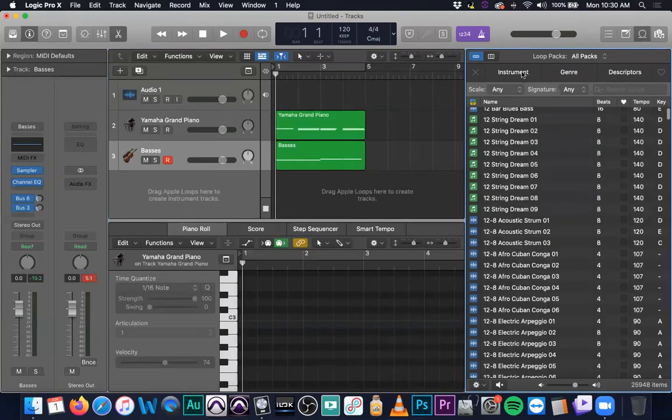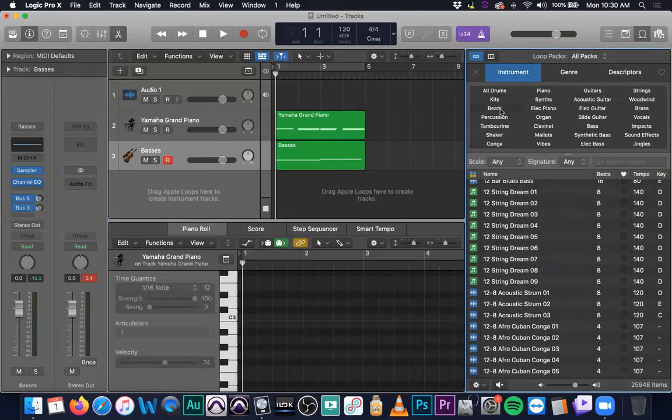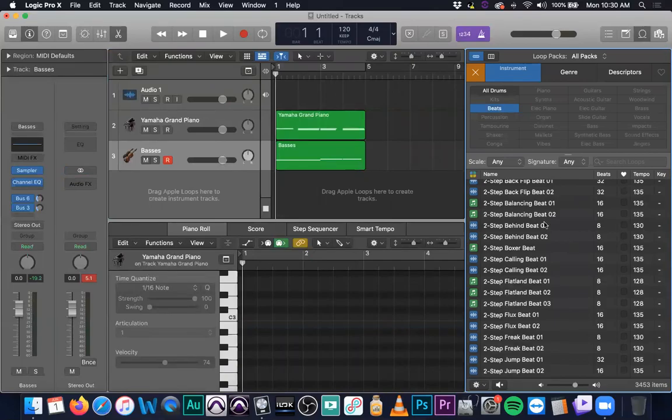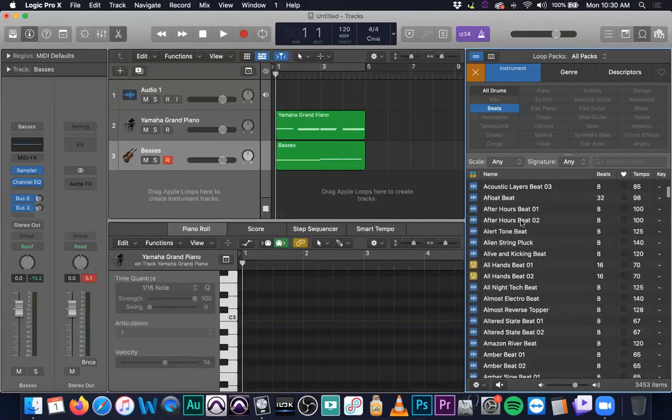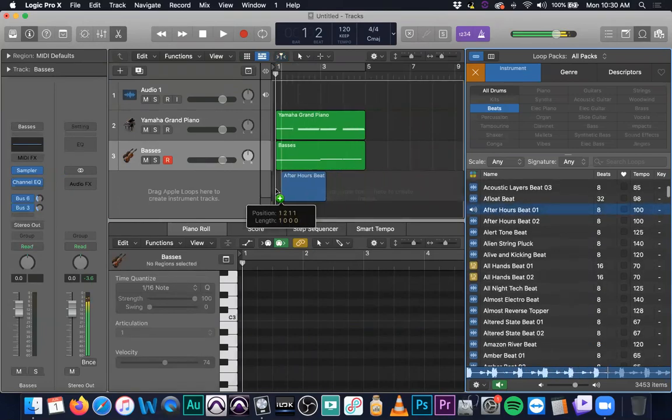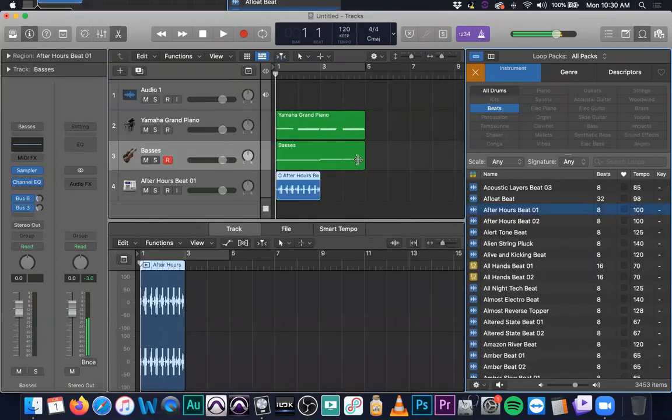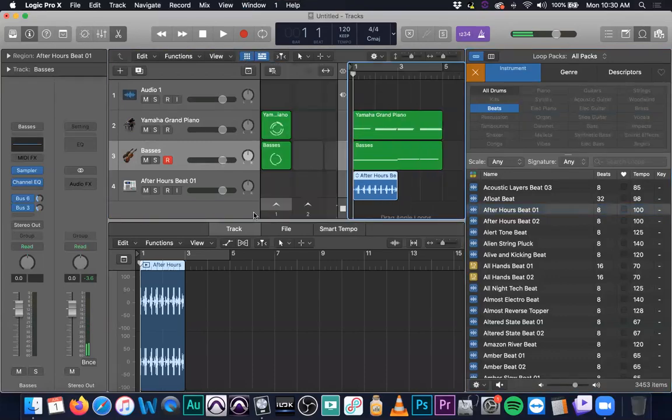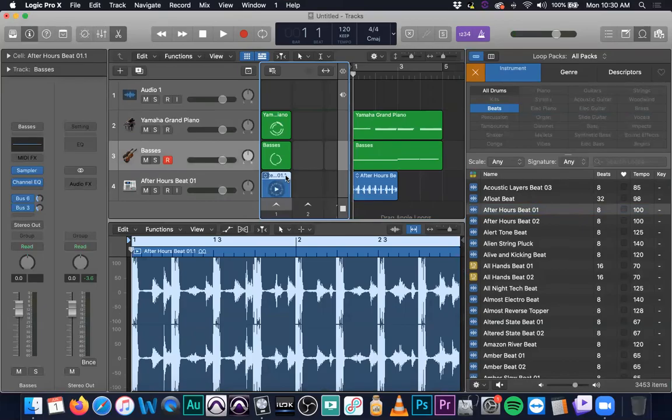In this case, we would maybe put in a beat, and then we'd put maybe an 8-bar after hours beat. We could drag that bad boy in. Let's now take a look at the live loops. Interesting. Can I put this in here? The answer is yes. So even though this was MIDI and they're green, we can still make loops for audio. Live loops works in audio.